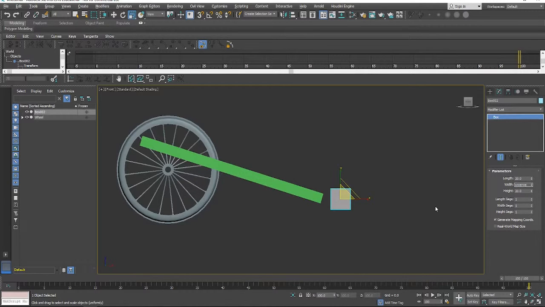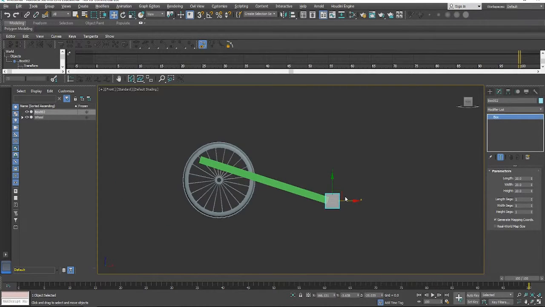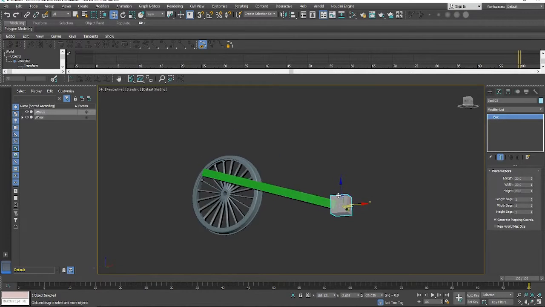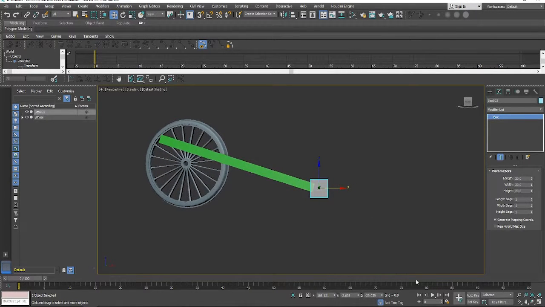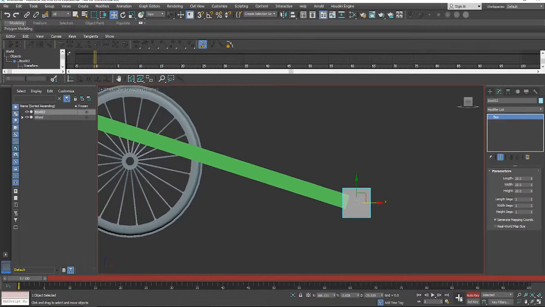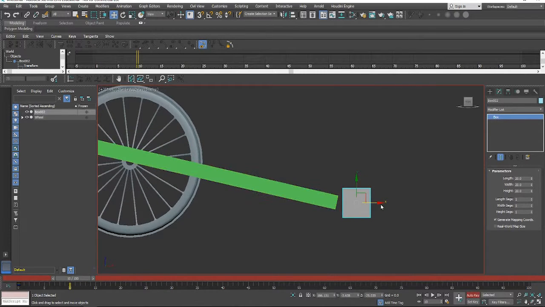So with this object, we're not going to attach or link this. We're going to have this on a separate system to show that whilst you obviously can have things linked to each other, sometimes there's no need for that. You can just do it manually like this. So I'm just going to create its own animation system for itself.